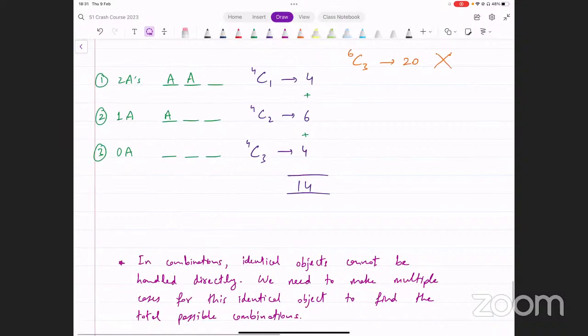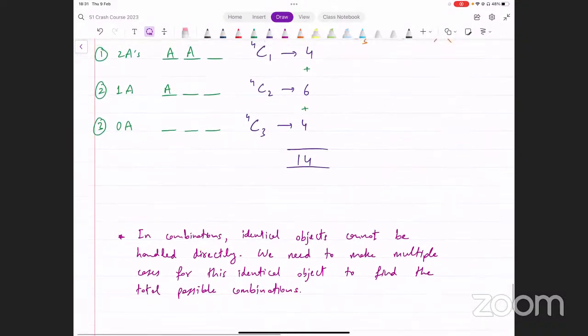All right. So this is what you need to do in combinations. Now, this basically covers pretty much all the concepts that we need to do in permutations and combinations. Now, there are a few things that come up with every single question. So we'll do them as we go along.